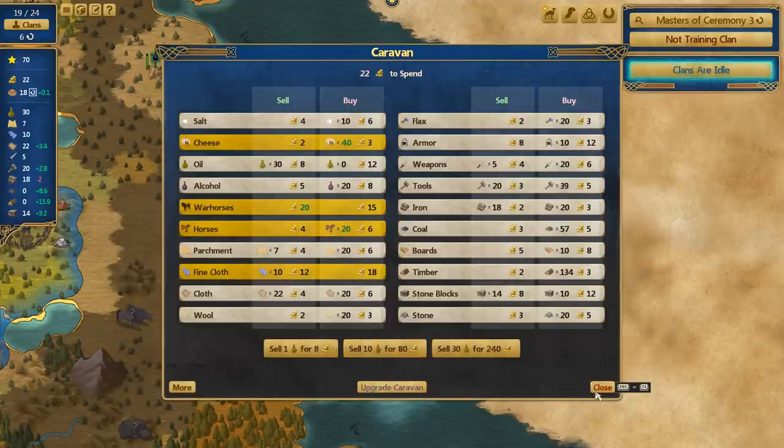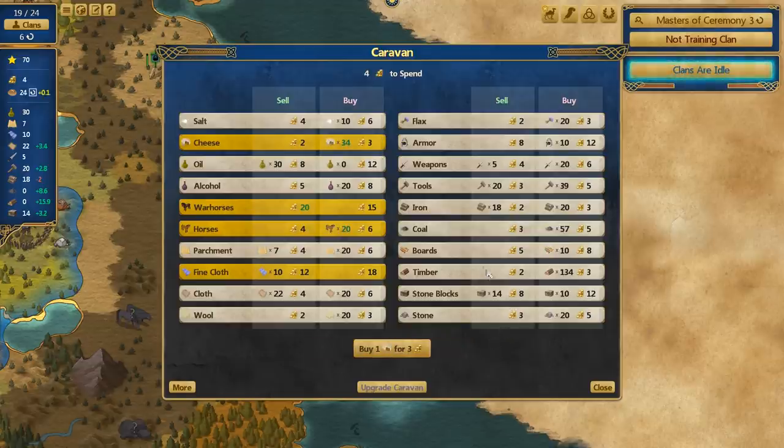Buy that oil, so now I can train masters of ceremony. Are there any other resources that I really lack? Not right now. Not right now. I might buy a little bit of food for the winter. And then just leave it at that.